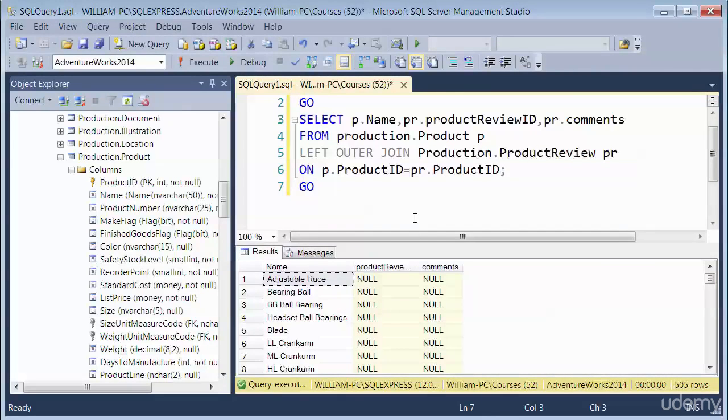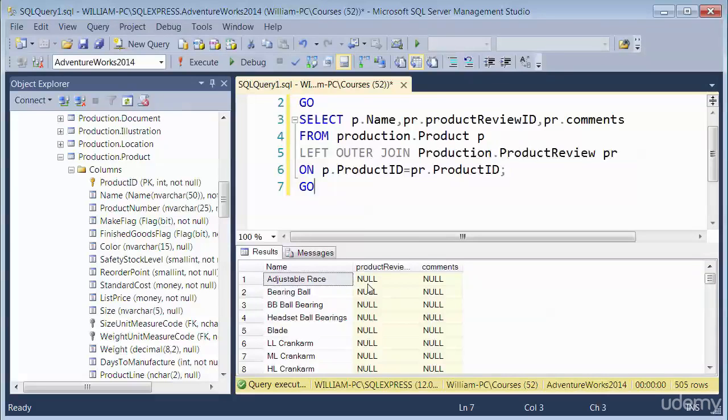So this is the output. As you can see, the left outer join has returned all the rows from the first table, which is the left table. The production table only has one column, which is name. So it's returned all the names from that table, and it will return anything that matches from the columns of the other table.